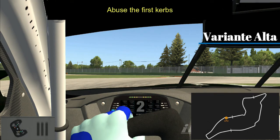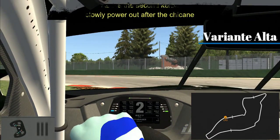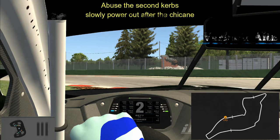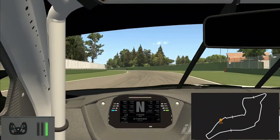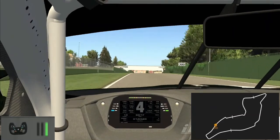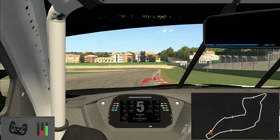And abuse this first curb here, as of course the BMW has a high ride height, so you can do that. Same with the second curbs. Slowly power out of the chicane. Be careful of the exit. You can use the curbs, and you can use this fake kind of green patch outside the curb, beyond the curbs basically, but anything more than that, no, you're just not going to get a 1x, maybe slow down even.